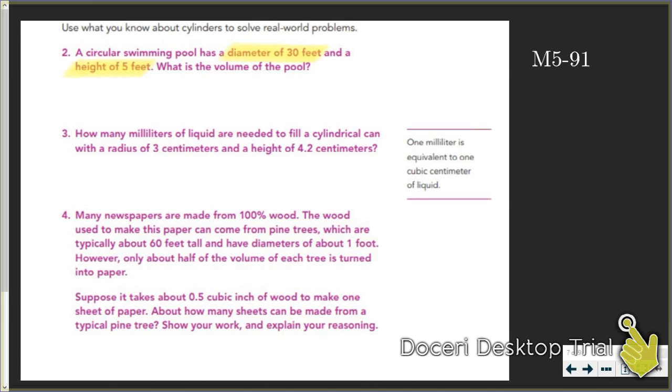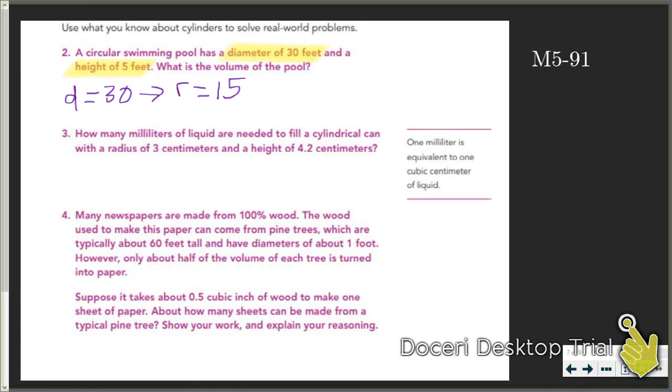Now, when we're talking about our formula that we just discovered, we were using radius, not diameter. So the first thing we need to do is take our diameter, which is 30, and find what our radius would be. Well, we know our radius would be half, so our radius is actually 15. So don't get caught up in a trick like that where you would use the diameter and end up with the wrong answer.